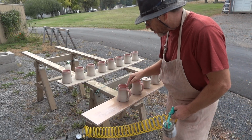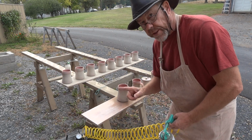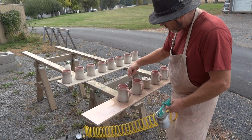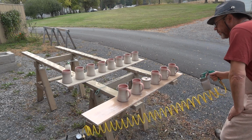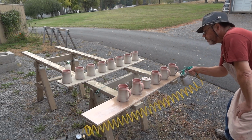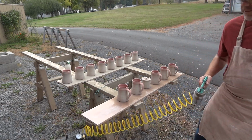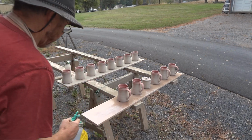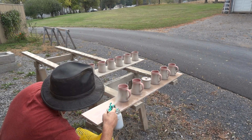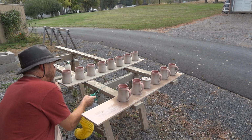Yeah, so these mugs were glazed first on the inside, and then I wiped off. I think there's a video of me doing that. I think it's the next one I'm going to upload. And then letting it dry back, and then dipping over the lip and the handle afterwards. It sure beats having to go like this a million times and then feel like I'm going to pass out on the floor, you know. I've just got to learn how to use this to get the right thickness of application. That's always the case, isn't it?